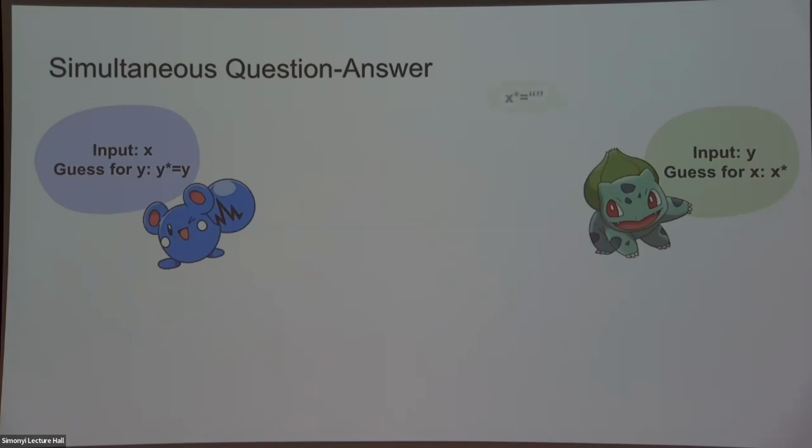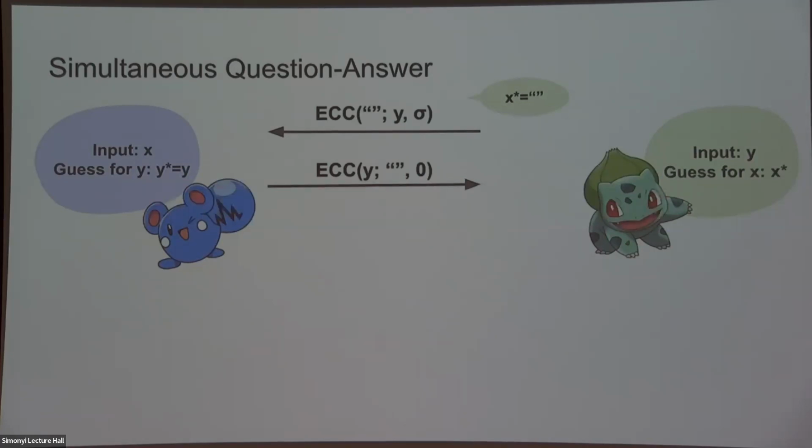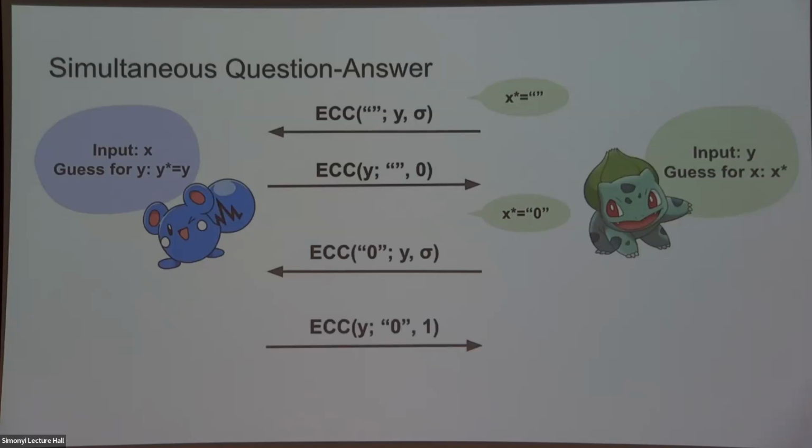Let's suppose that Bob is at the empty string, so he has no idea what Alice's input is supposed to be. He sends it over to Alice and asks, I have this empty string, what should I do? Alice responds by telling him the first bit of x, let's say it is 0. He updates, so now his guess is 0. He asks again, my guess is 0, what should I do? Alice says the second bit is 1, you should update it as a 1.